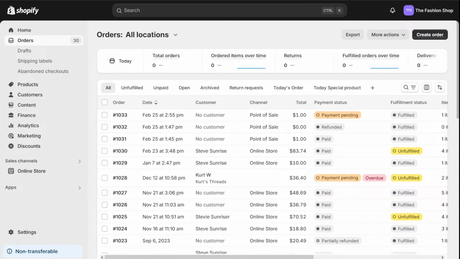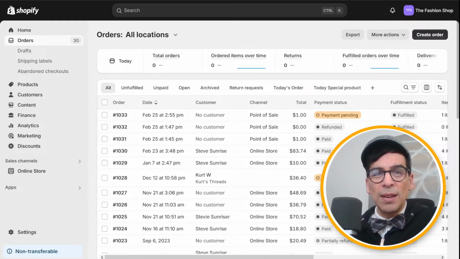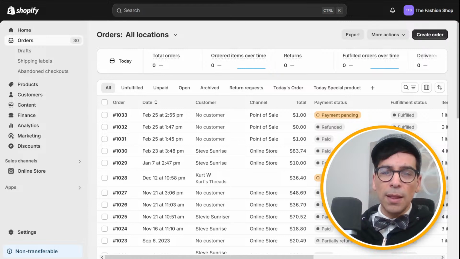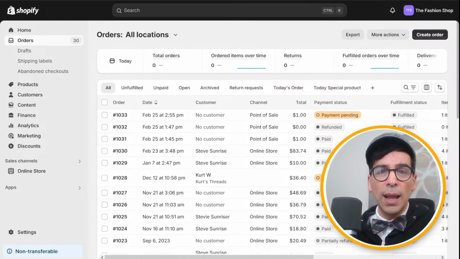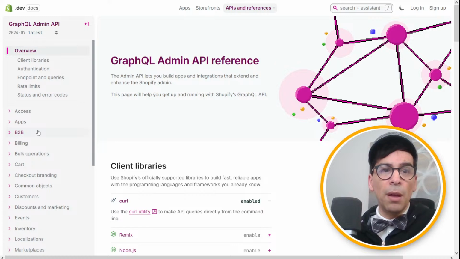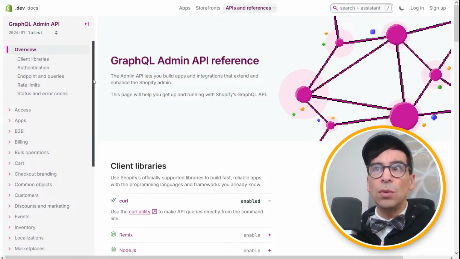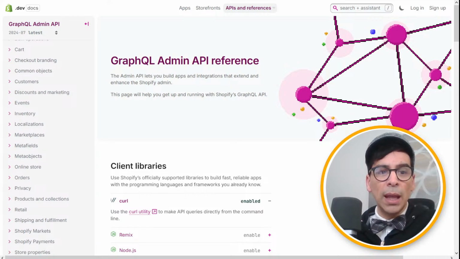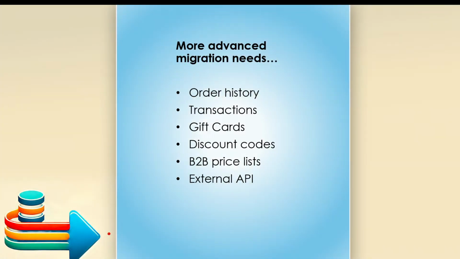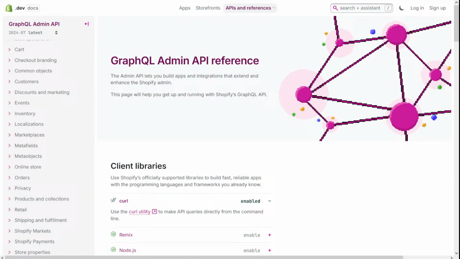The Shopify API is definitely much more of a technical thing, right? If you're just a casual Shopify user, and it already feels a little bit daunting to use the CSVs, the APIs might be something that's a little bit more advanced than you can handle. But there's a lot of great companies and third-party agencies, like us, Sunrise Integration, who can handle the integrations with the APIs. The API is basically a whole system of endpoints. This is the GraphQL API that lets you do imports, but you can get much more specific. Like we were talking about just a moment ago, if you have much more specific things like the history of orders, the transactions, each individual transaction that goes into an order, you can't do that with the CSV, but you can do that here with the API integration.